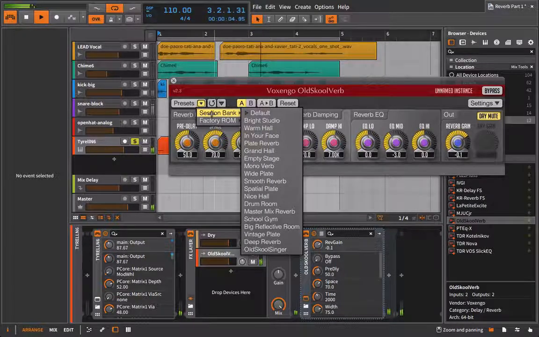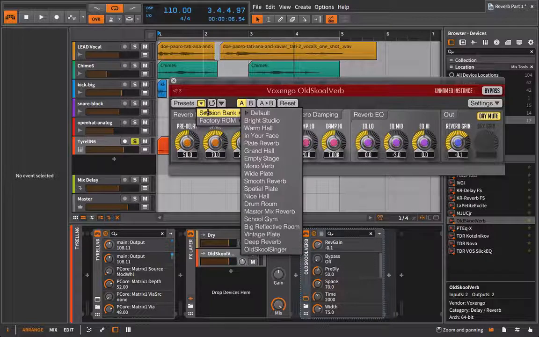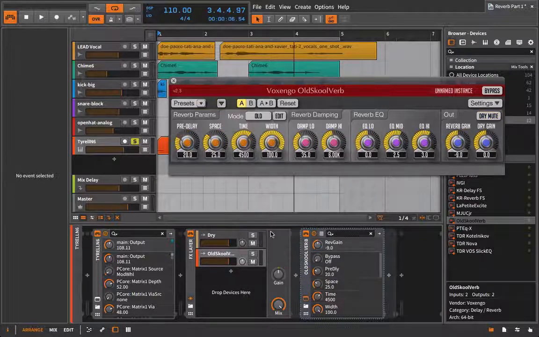Even that doesn't sound too bad. But what I think I want here is a plate. Okay, as I said before, maybe we'll go with something a little more mechanical. We're not going to use a plate to be our mix reverb. That just probably wouldn't make a lot of sense. So I can go in and choose a preset like a plate. And let's go with the spatial plate. Or maybe the vintage plate. Let's try the vintage plate. Let's listen to this and hear how it sounds.